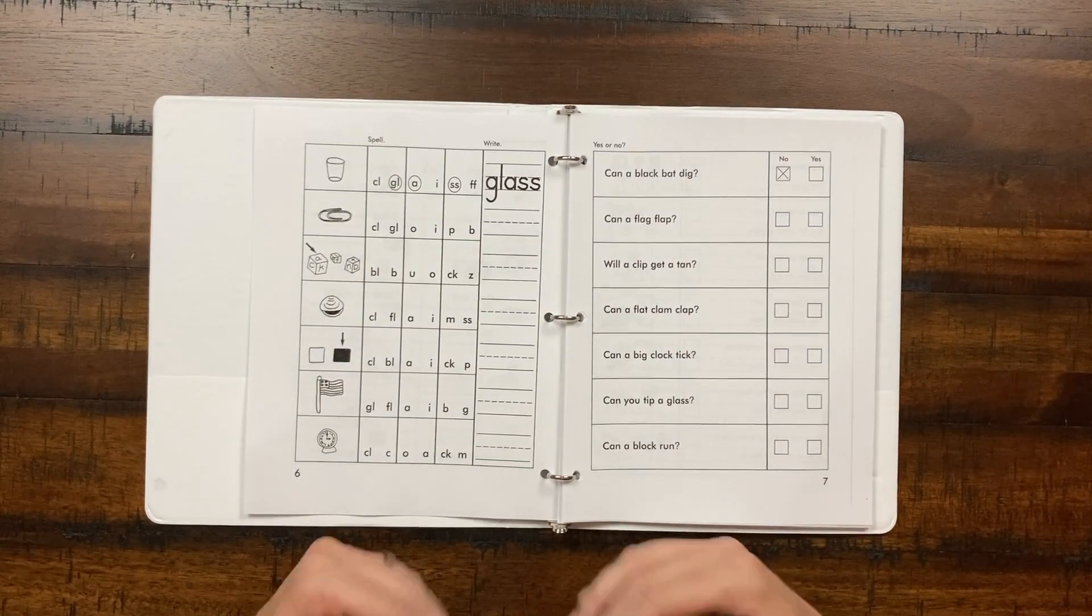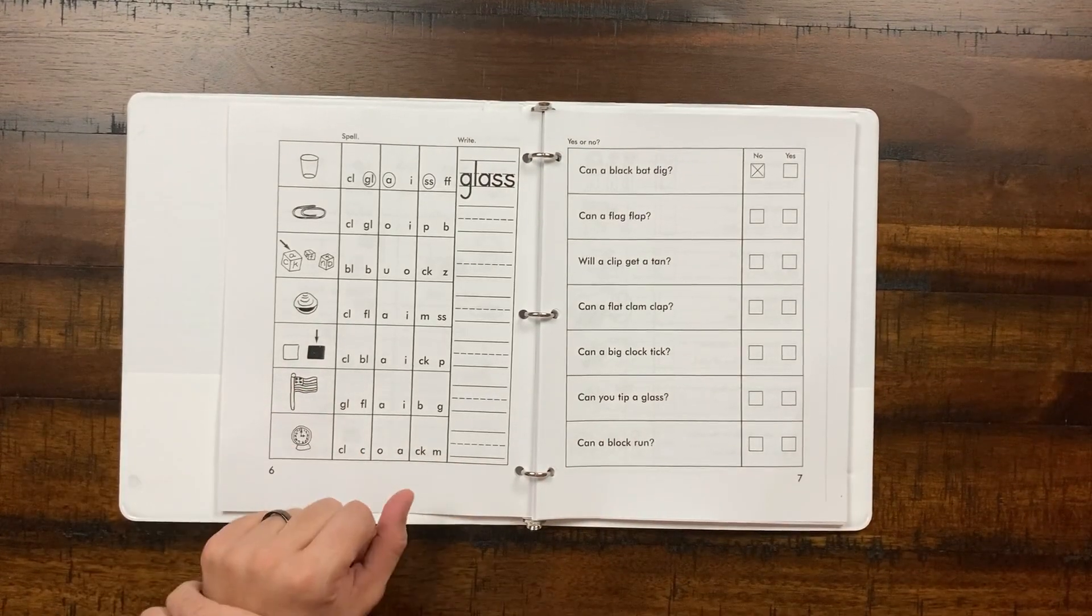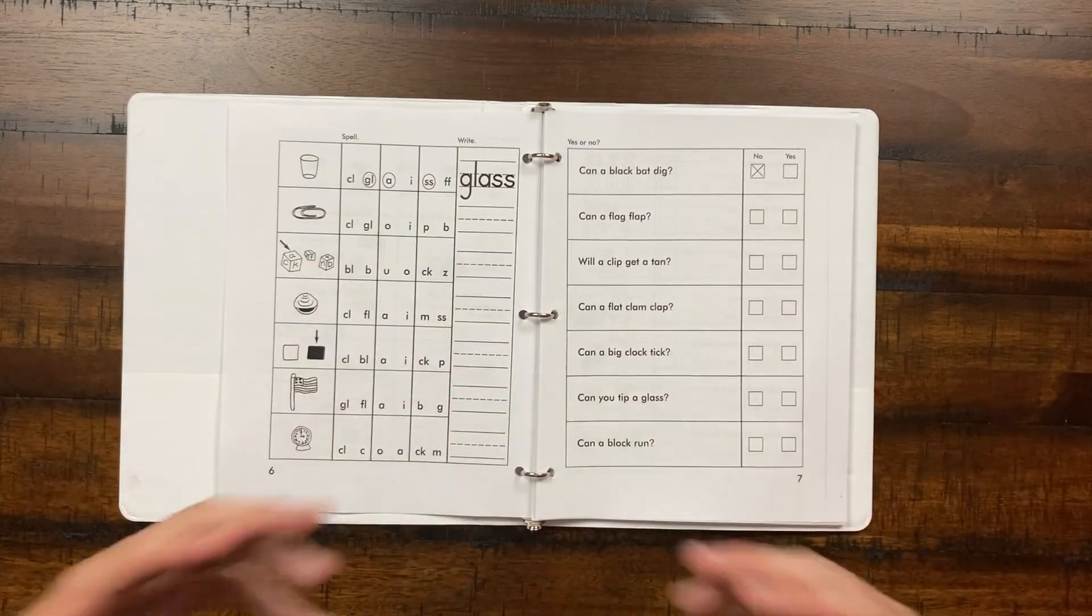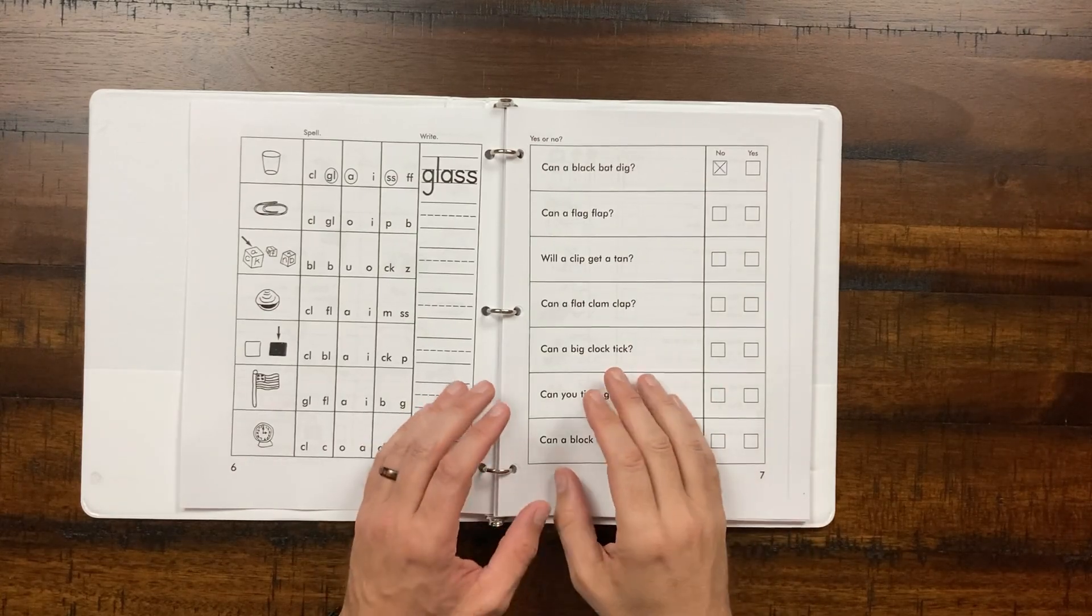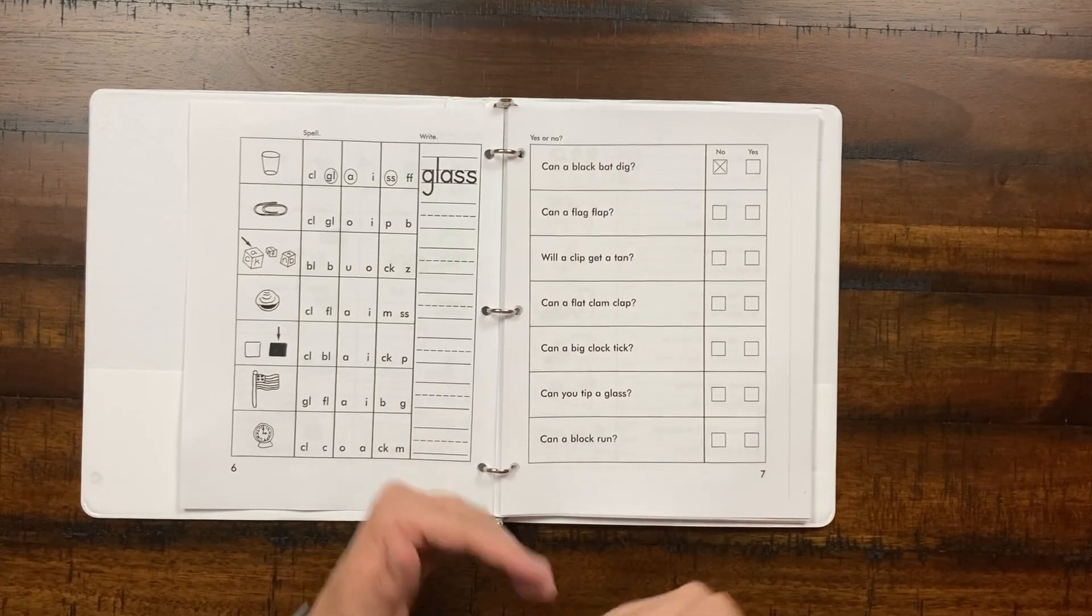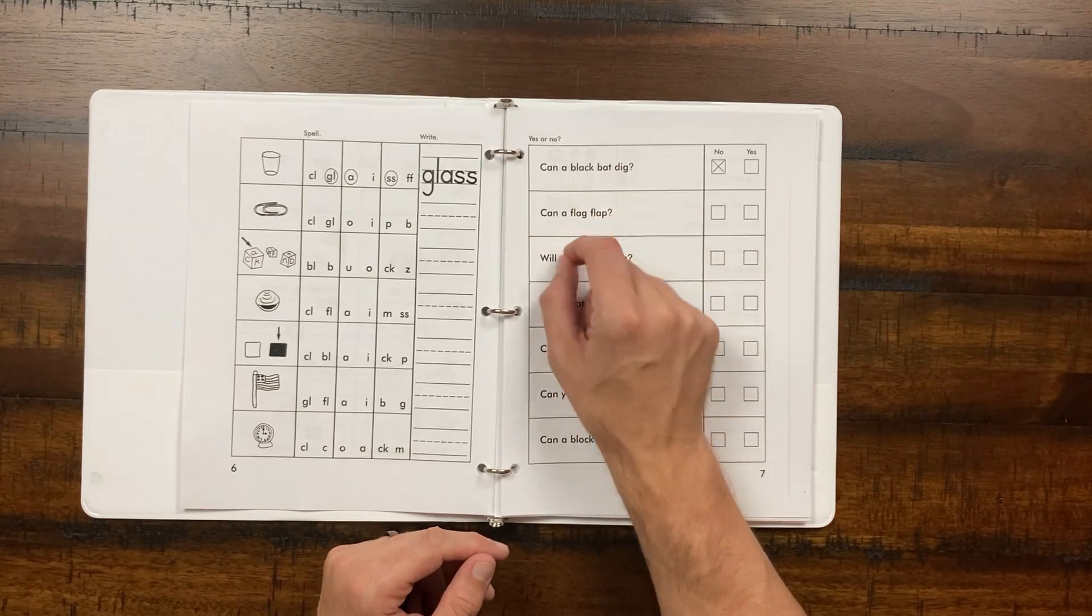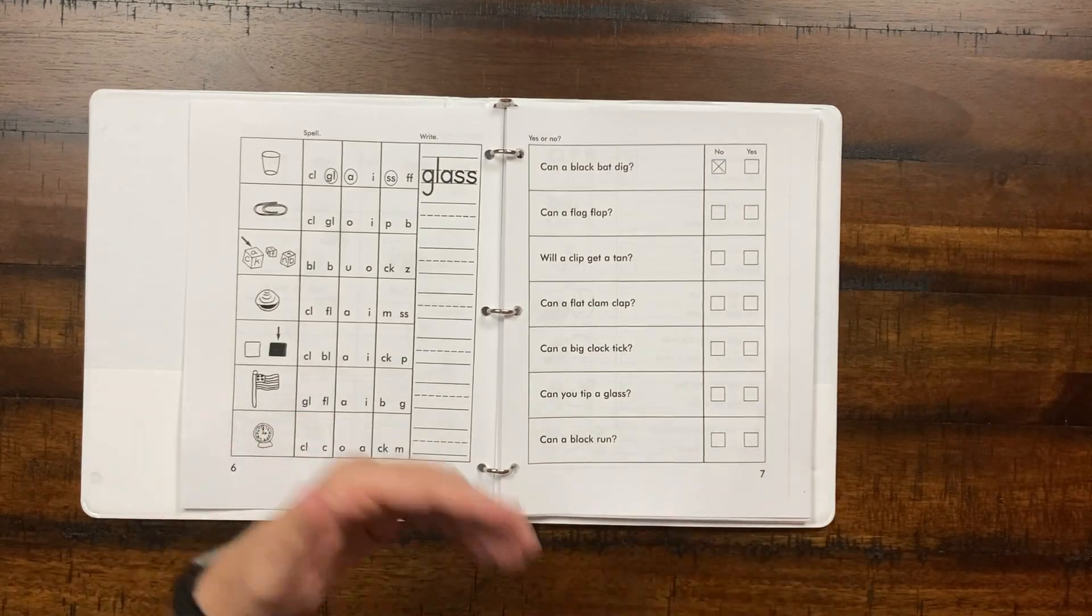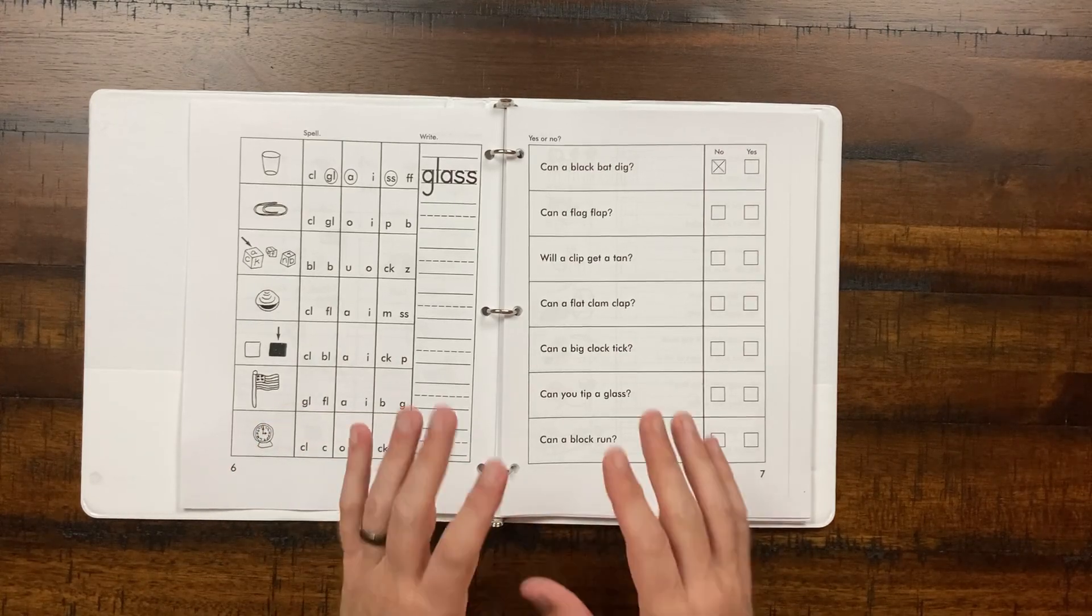Spelling work and the handwriting work is such an underrated piece of this curriculum. The other phonics curriculum that we use does not have any of this. We have to do additional things for that activities, and I love how this is bringing it all together. What I found my reader to struggle a little bit, because she was so young when she was starting, so it was maybe a little bit accelerated for her, but actually reading these words, reading each word, each sentence, this is a lot to ask. Sometimes I would have her just kind of underscoring certain words that I wanted her to do, and we kind of do it together, and then we would read the sentence together.